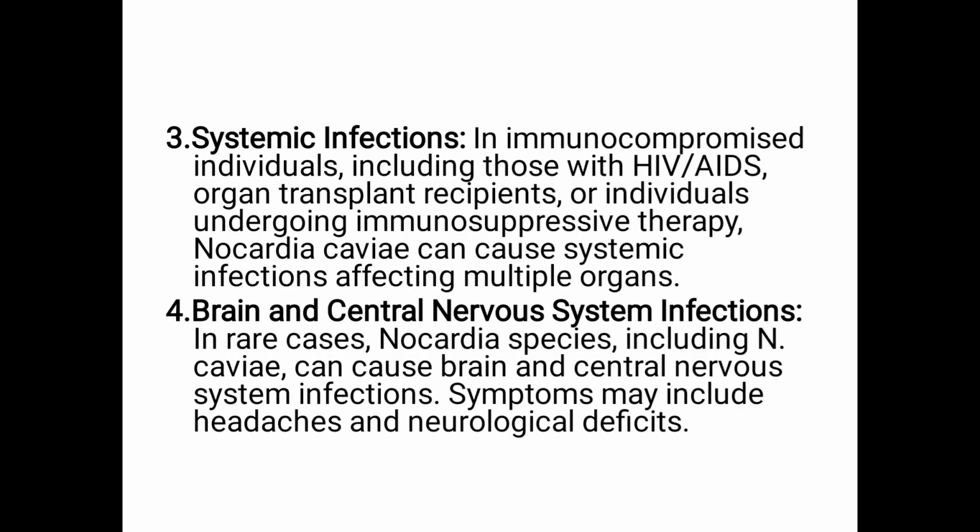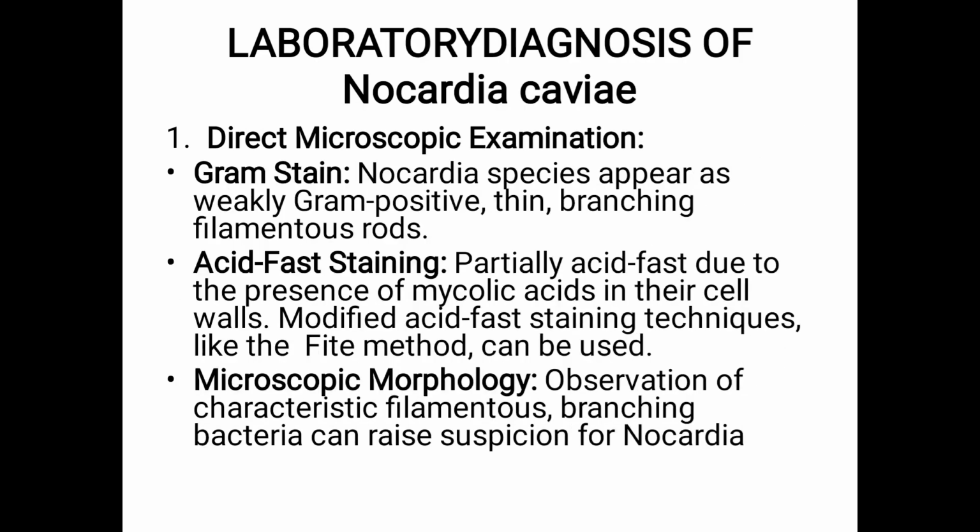In immunocompromised individuals, including those with HIV and AIDS, and organ transplant recipients, or individuals undergoing immunosuppressive therapy, Nocardia can cause systemic infection affecting multiple organs. Brain and central nervous system infection. In rare cases, Nocardia species, including Nocardia caviae, can cause brain and central nervous system infection. Symptoms may include headache and neurological deficits.